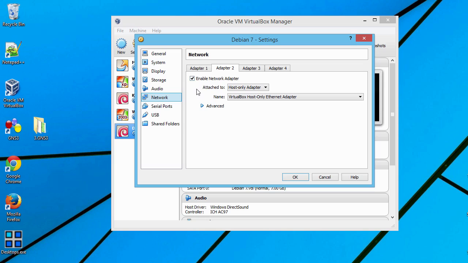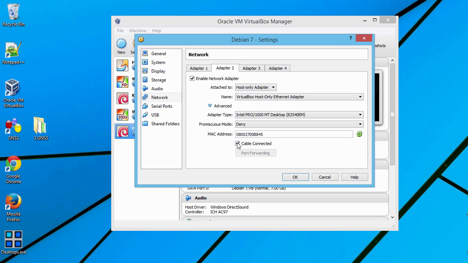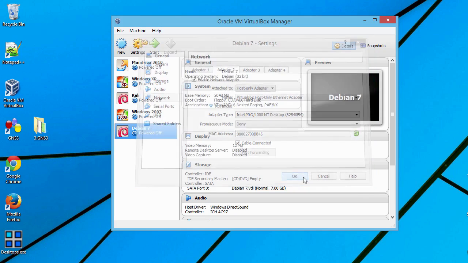Here you'll enable an additional virtual network interface for your machine, so you should click on this checkbox right here. This virtual adapter will be connected to the GNS3 network and will allow us to test our applications. So all you have to do here is just click Enable Network Adapter, as I said, and choose Host Only Adapter in the Attached To field. So from this list, you should choose this Host Only Adapter. Finally, you should choose the adapter that you created before restarting your PC, so this one over here, VirtualBox Host Only Ethernet Adapter. Also make sure that in the Advanced section, Cable Connected is checked. Then click OK, and that's it for now.